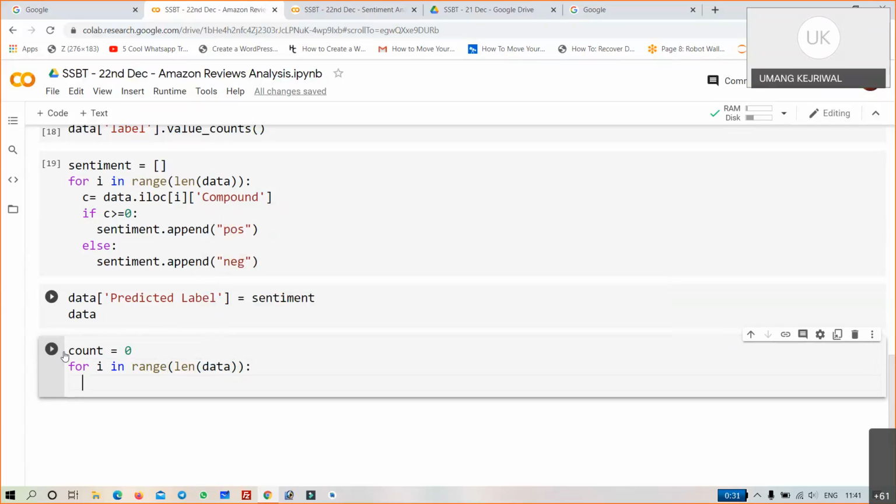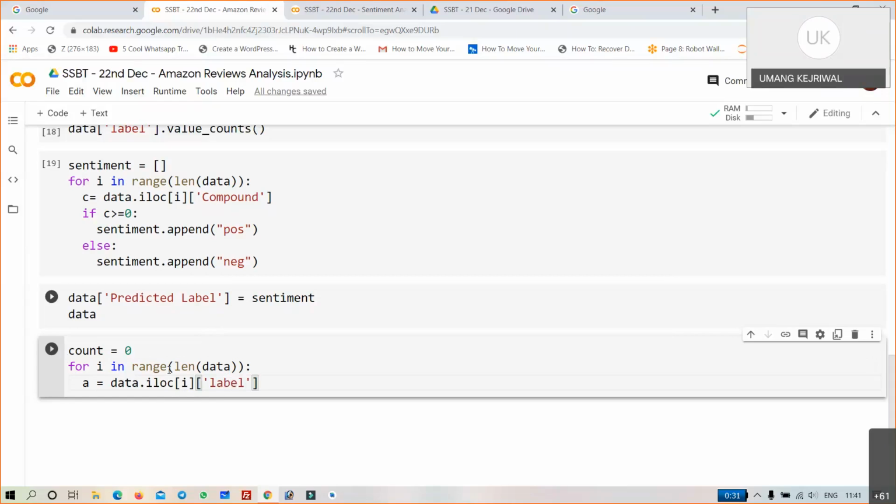Now, first of all, let's take a variable A in which I will be storing the actual output. So actual output will be data dot iloc of i, of label.